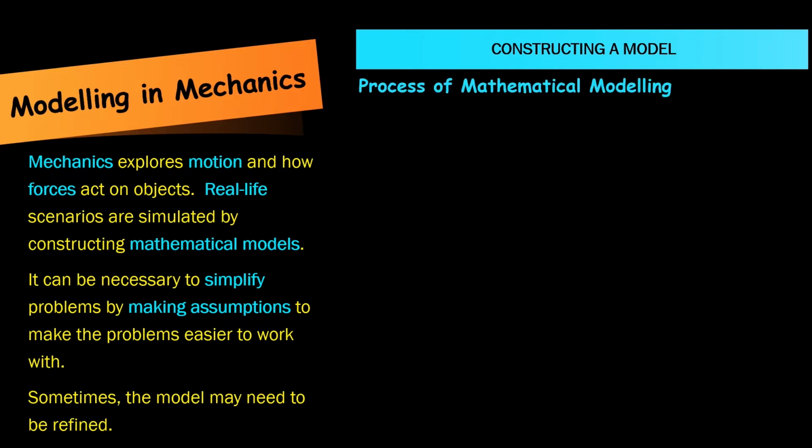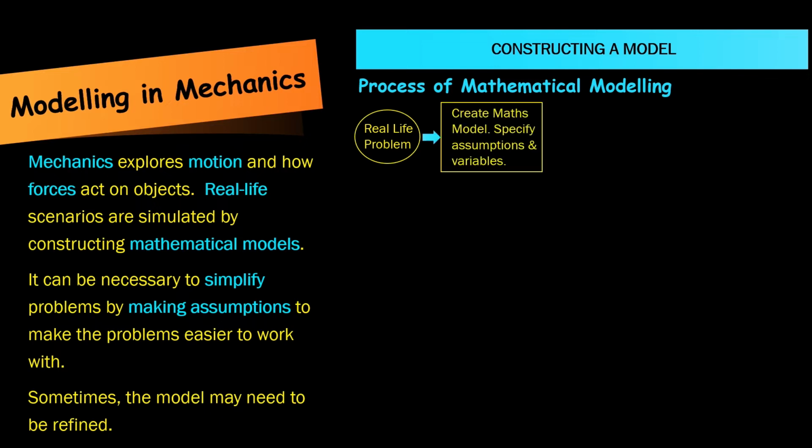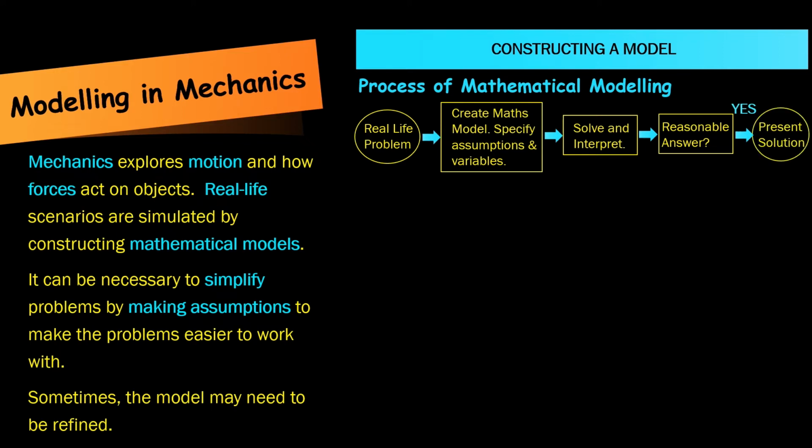Let's take a look at the process of mathematical modelling. We begin with a real-life problem. Then we create a maths model. We specify the assumptions and the variables. Next, we solve and interpret it. And then ask ourselves, is the answer reasonable? If it is, then we present the solution.